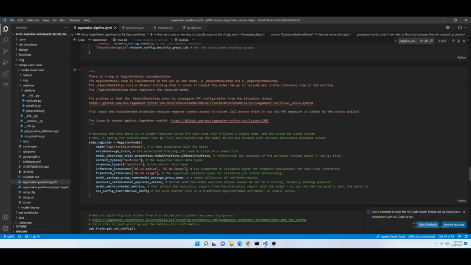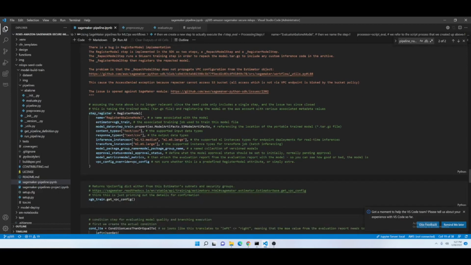Okay, here they are just setting up the stage of registering the model. Before we get to this, we're going to check whether the accuracy of the model meets a specific threshold. As I mentioned previously, they check the MSE for a value of 6 or lower, and if it's lower, then they register the model.